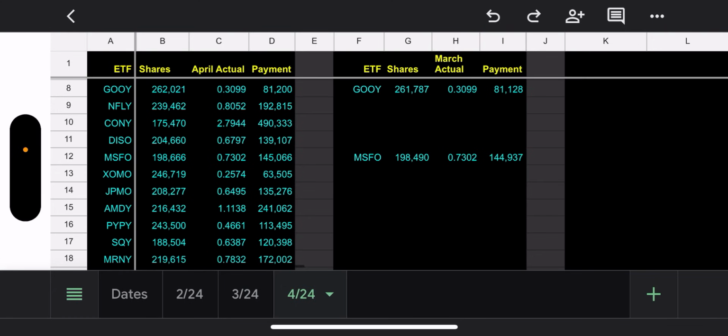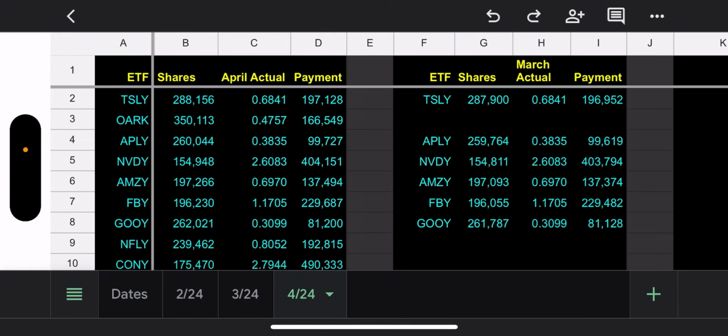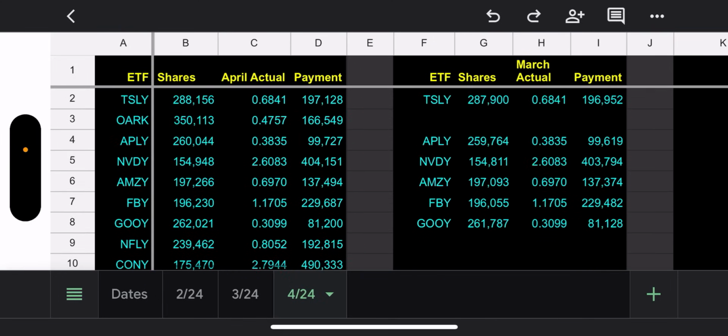All right, so now again, I covered what they own. So this is what they own, right? I should probably do the allocation so you guys can see if they are equally weighted. You know what I mean? Maybe I will, maybe I won't. But either way, this is what they own. Essentially, YMAX owns everything, okay? Everything except Misty. They'll own Misty next month. So I'm expecting, well, they may actually own it now, or they may wait until this whole payment thing is over with, but we'll see. Either way, they're going to own it for the next payment. So don't worry about that. So either way, you see what they own.